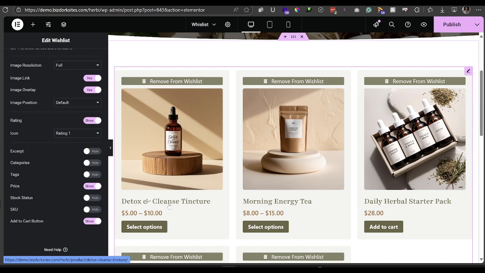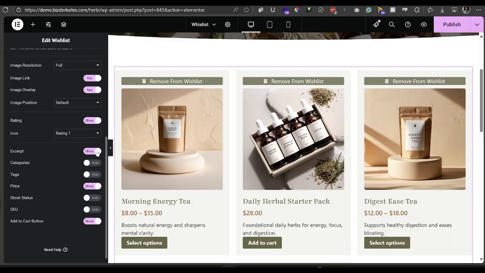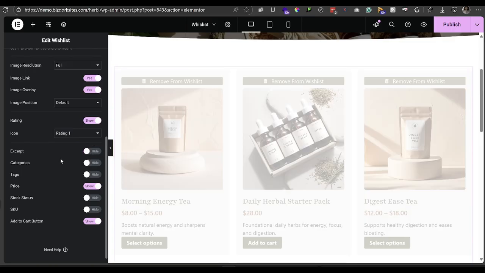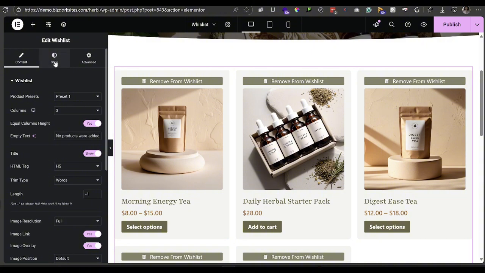So obviously for the purposes of a wish list, people just want to remember what the product was. So basically the title and how much the price was, and whether they have to select a specific option, something like size. That's pretty much all you want. But if you want to have the tags and categories, or maybe even a little excerpt, basically the description of the individual products, you can do that. It's totally up to you. So you see, guys, I didn't do too much of that over there.